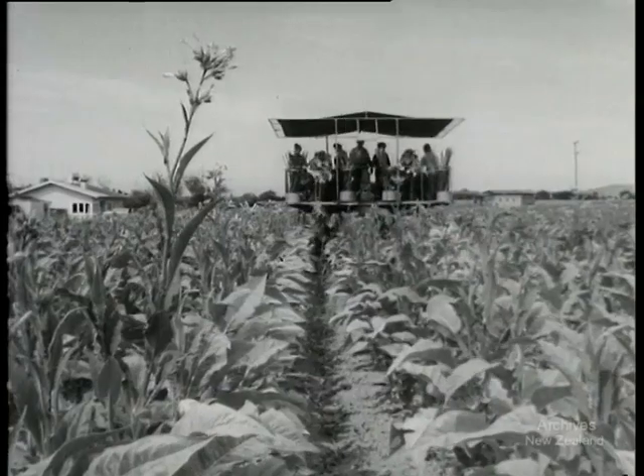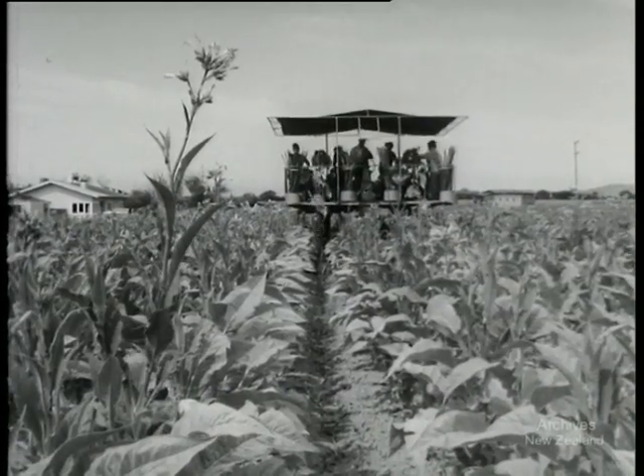Is that good for this district? Yes, I think it is. How much seasonal labour do you employ? Well, if we can get hold of enough, we employ usually six or seven girls and six men. Now, this tobacco picking machine you're using — how's that going to affect the number of workers? We require fewer men with that machine because we can only have four men on it picking, whereas with other methods we'd require at least six. If a farmer has a machine, he's cutting his wage bill — he doesn't employ quite so many people, and those he does aren't working for so long.